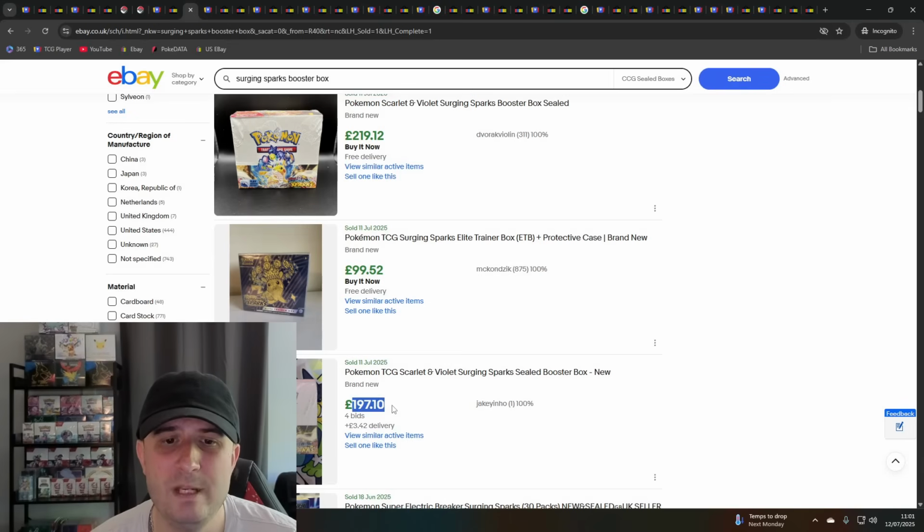So all these people that are dumping for crazy prices, look at the difference in price. That's a 10% swing between two deals right now. And you'll see even bigger swings coming up later in this video when we start looking at some other sets. A lot of people are dumping in the market right now, and there are deals to be had all around if you know what you're looking at, you watch these videos, and you know your price points.